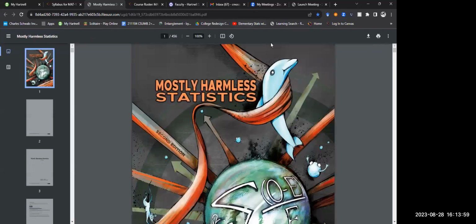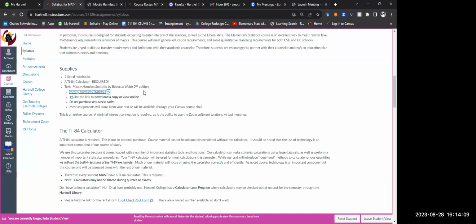Can you guys see that? So there's our text. It's online. There's a link right there. You do not buy it. You can print it out. You can work with it online. I've had students do both things. But do realize that it is entirely free. Don't purchase any homework access codes or any special homework tools or anything like that. I'll go over the homework process in a bit. That part should not cost you a dime either.